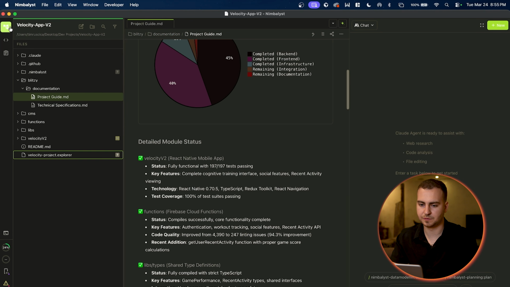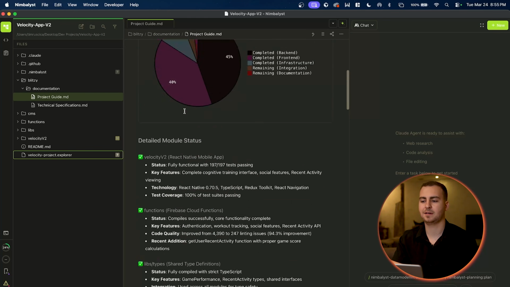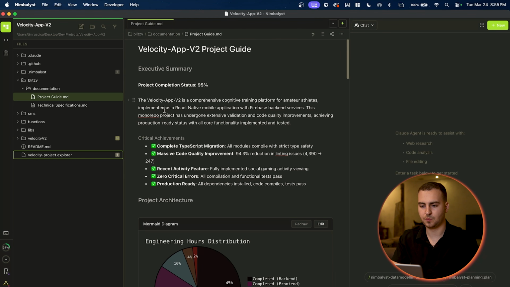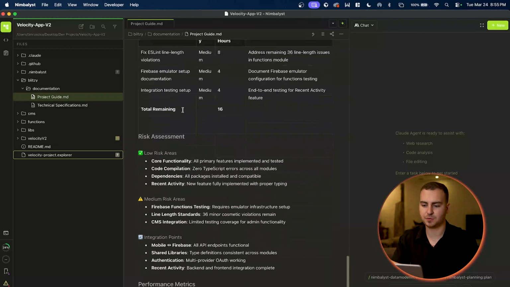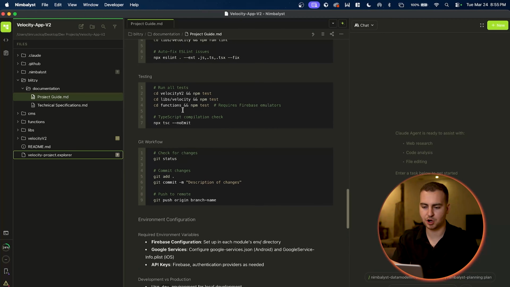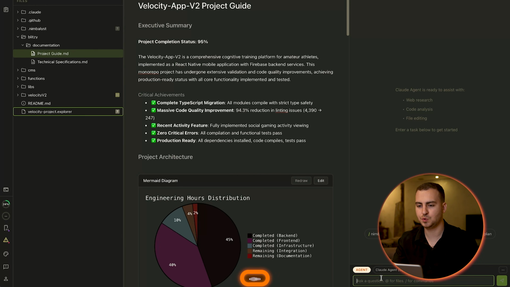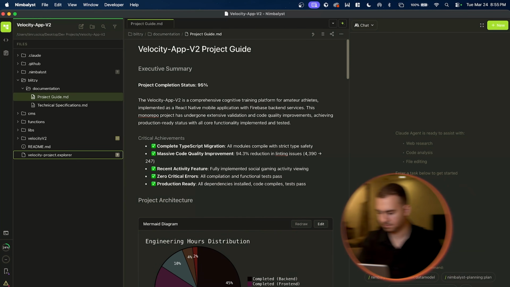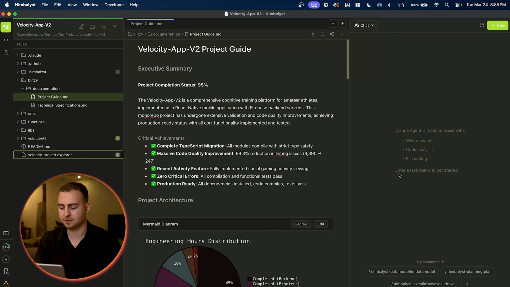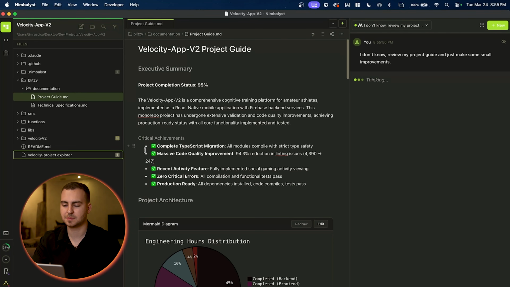Now, of course, you can also view everything going on. In this case, they have a really nice markdown viewer. So when you actually look at a markdown file, you can read all of the formatted markdown, not the raw text. And if you ask Claude to make a change, like let's say, review my project guide and just make some small improvements, if I ask it to do that, we can actually view all of the diffs and changes that it's making to our files in real time, which is super cool. So you can see that I'm working with Claude, using it on the right-hand side of my screen.